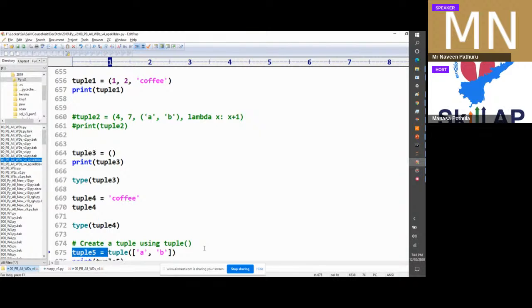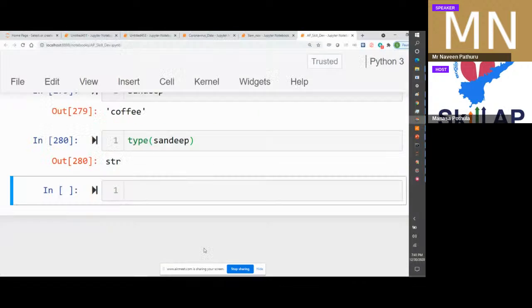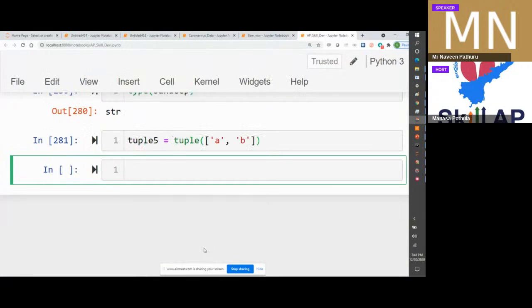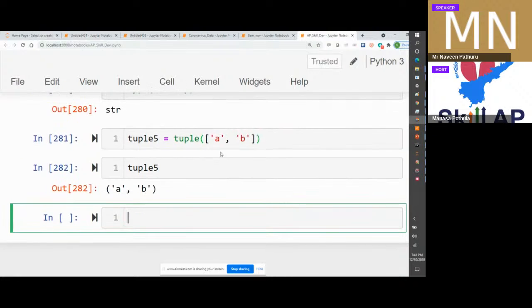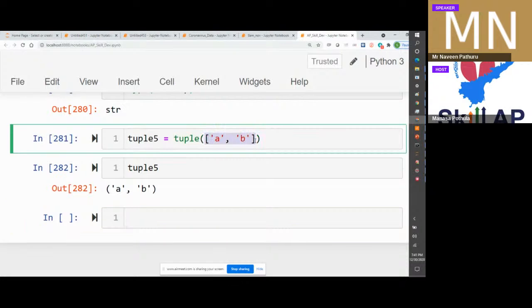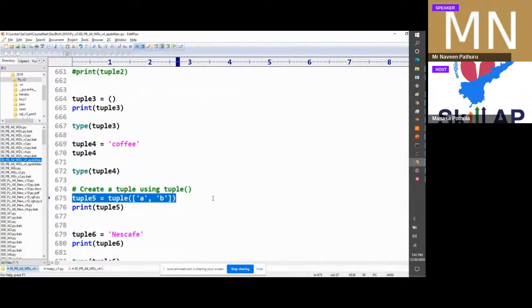We're calling tuple 5 equals tuple of A, B. Let's say we do this one. We say tuple 5. Notice what we are doing is, we have a tray in which we have an A and a B, 2 textual data items. So that's like a list. A list is getting converted to a tuple. We're converting a modifiable tray to an immutable tray, to a tray which cannot be modified. That is what it is. This is another way of creating a tray. If you have a list, tuple is acting like a function which will take a list and convert it to an immutable tray, guys. That is what is happening.